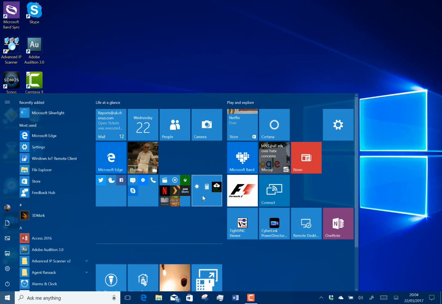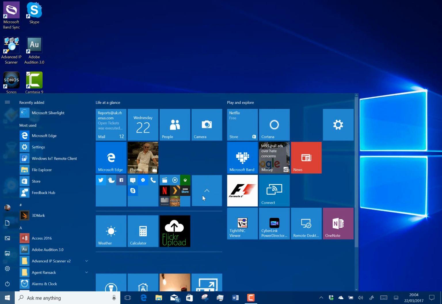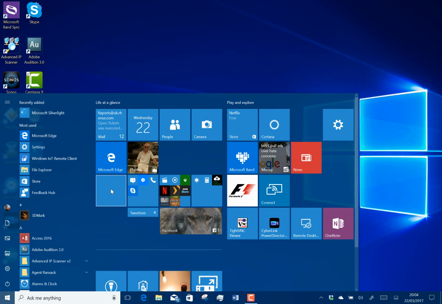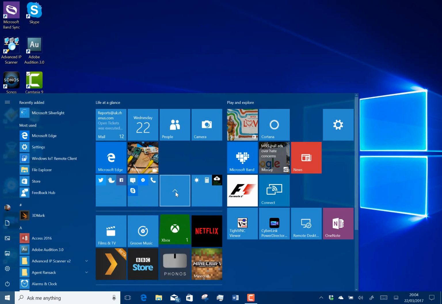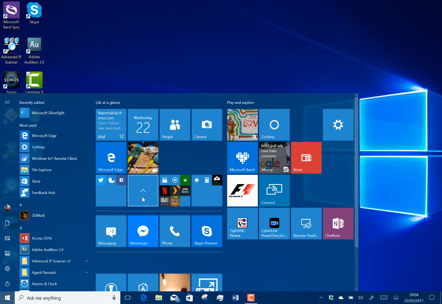but it is a nice way to get related apps together in one location. So anything social, I can go straight to there, and I know it's there, or straight to my media apps like that. So that's a new feature in this build.